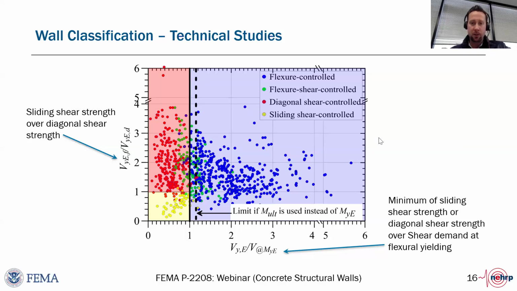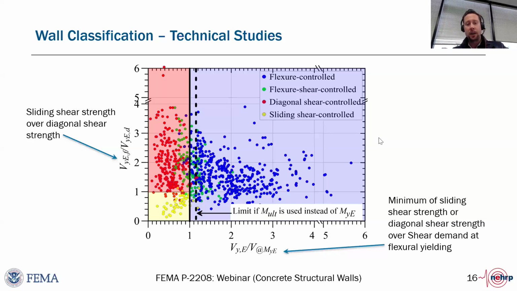So the approach that we took, and you'll also notice, I'll point out that there are a handful of red dots that are slightly over that ratio of 1. So again, when you would calculate based on ACI 318 that it's shear controlled, versus when you would calculate based on ACI 318 that the shear associated with flexural yielding is actually greater than 1. That's the vertical line that's going down the center there. You'd expect if you're on the right, you'd be flexure controlled. If you're on the left, you'd be shear controlled. Some of those red dots are coming out because, in fact, they were observed in the test to be shear controlled.